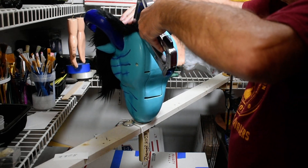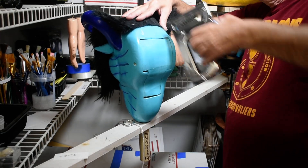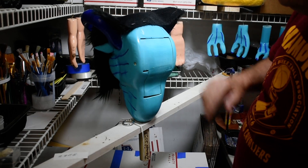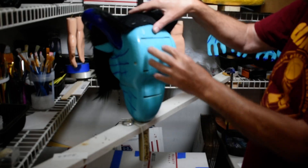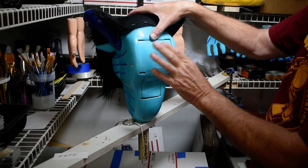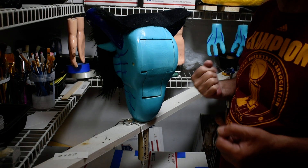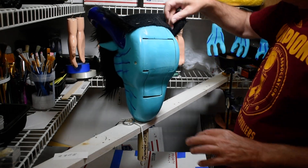So we'll staple this in here. If you ever have to make repairs, you take these staples out, unscrew these two screws, and this back piece will open up so you can get inside — if you've got to replace the spring, fix it, or if your string breaks and you've got to redo that. That's how you get access back in.